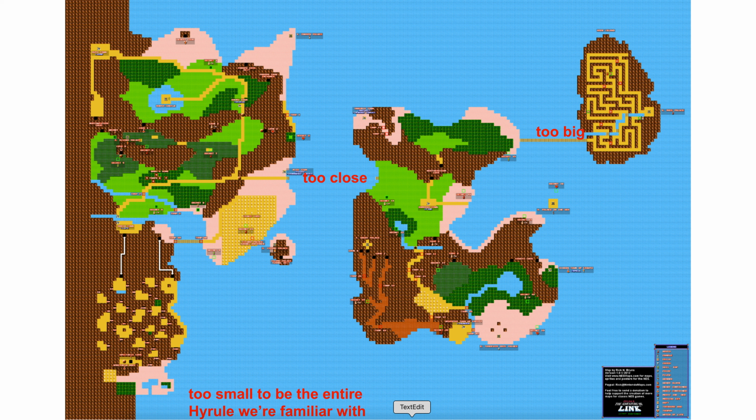Lastly, the little area in the corner looks like the South Hyrule from Zelda 1, but it's way too small to be the entire Hyrule we're familiar with. I don't like that even one bit.